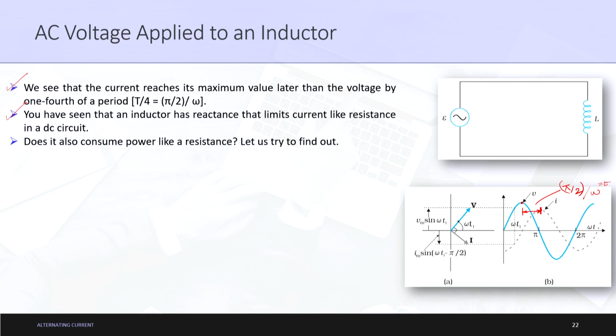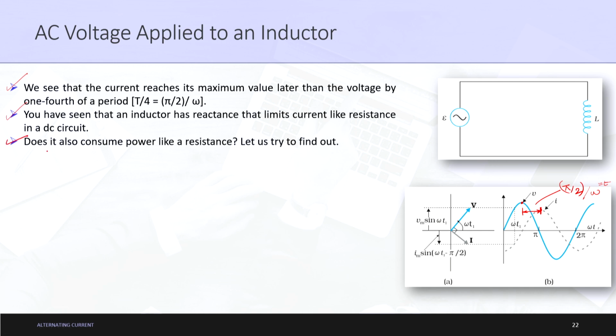Next thing is, you have seen that an inductor has reactance that limits current like resistance in a DC circuit. Does it also consume power like a resistance? Let us try to find out. So now let us try to calculate the value of instantaneous power in this scenario. Let me start on this page only.